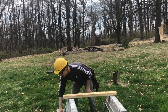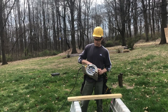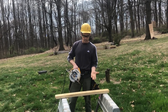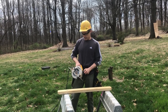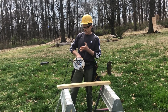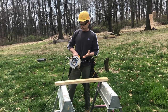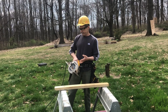Today I'm going to demonstrate how to cross cut a 2x4 using a portable circular saw. You can use a lot of different tools to cross cut a 2x4 but today we're just going to use the portable circular saw. You guys have already taken the test on it, so this would be your first demonstration in class, and this is a review on video of what we've done in class.